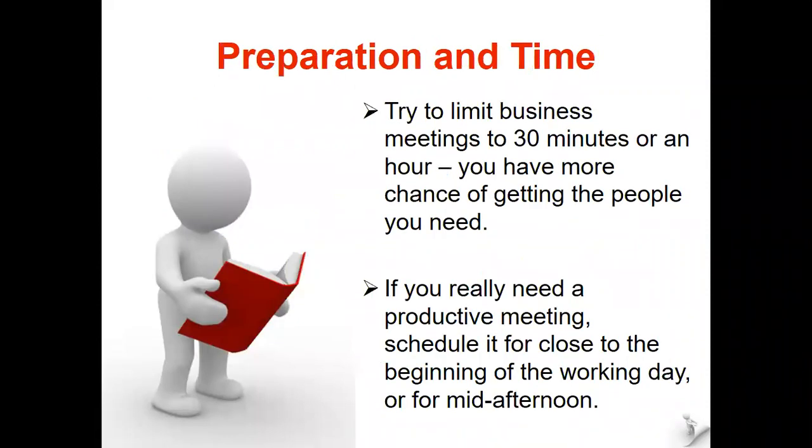Preparation and time. Try to limit business meetings to 30 minutes or an hour. You have more chance of getting the people you need. And one of the things is that a lot of people really don't have time. They're very time poor. So they get frustrated if you say that the meeting's going to be an hour and it goes over because they may have other things to do.